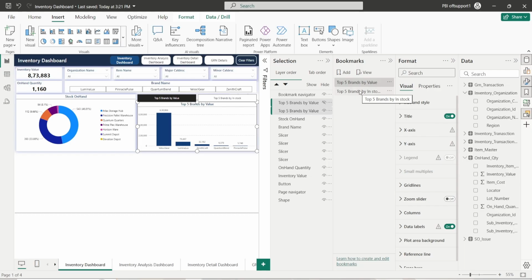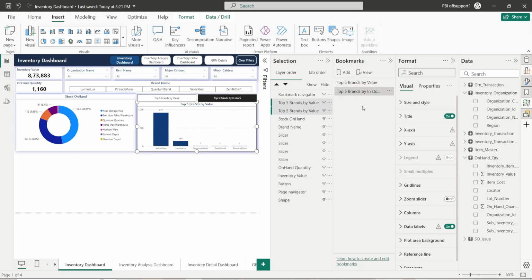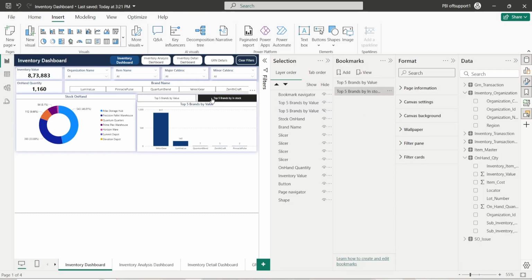Now for the second bar chart, click on it, hide the first chart and do the same with the second, right click, uncheck data and update. Now our navigator is working.